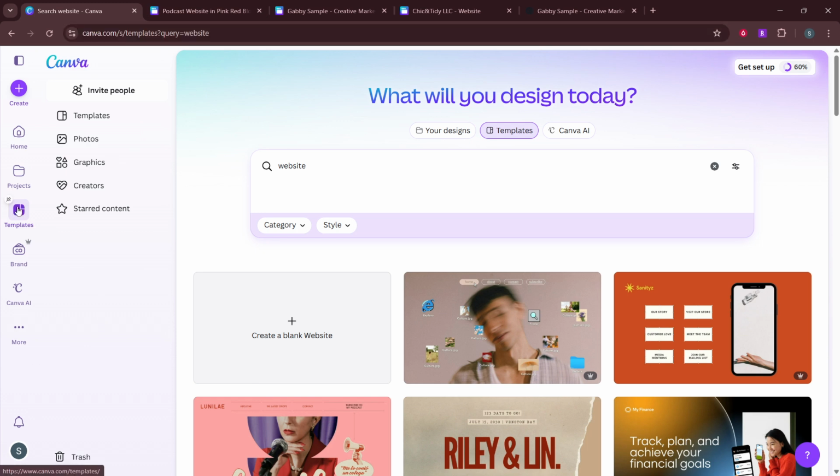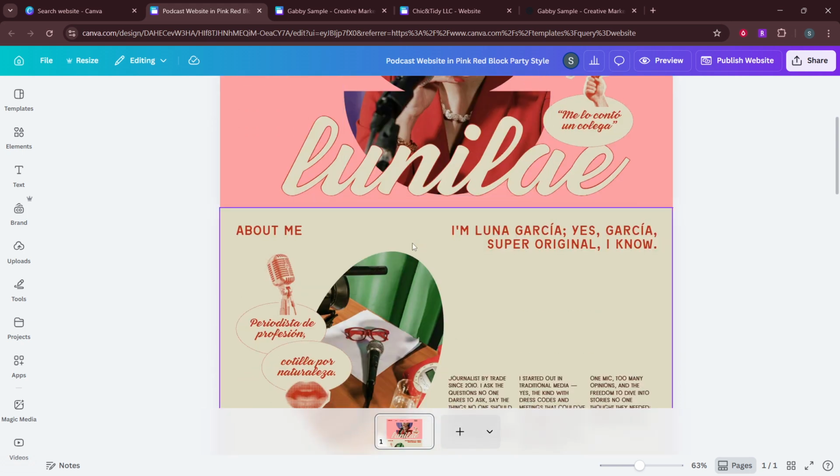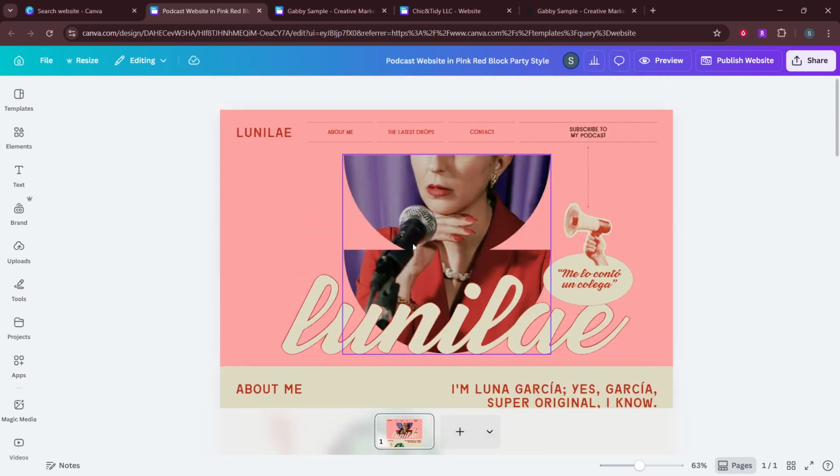Here's the official way to keep and reuse a website template inside Canva. Start by opening the website template in the Canva editor. You can access it from your Canva homepage or from wherever you found the template. Once it's open, head to the Share menu. If you see the option labeled Use as Template Link, that's the key feature you need.